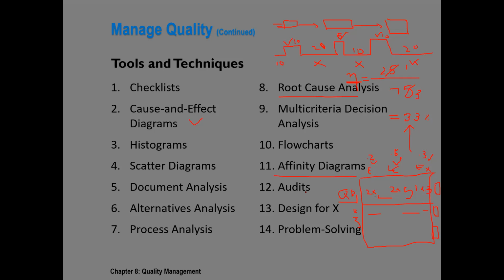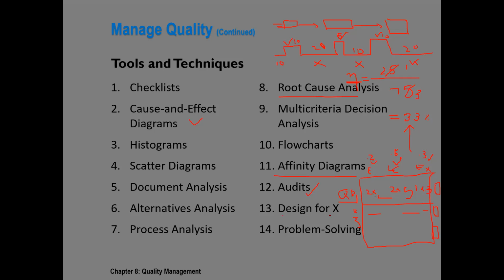Audits. Audits are very formal procedures. They are done by the quality departments. The purpose is again to assure the quality, to conform with the quality requirements from the organization, from the government, from the regulatory authority, and to ensure that all the work is done as per the standard. As it's a formal process, quality reports are normally generated as a result of audits.